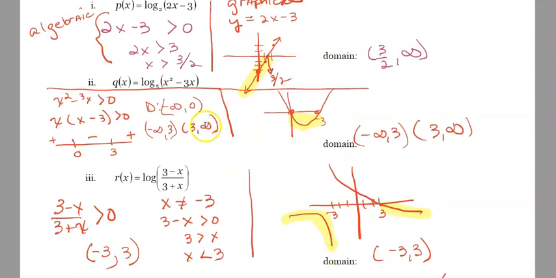Okay, look at this next one. Log base 5 of x squared minus 3x. So algebraically, I can say this guy has to be greater than 0. So what I did was I factored it. Okay, so now this gets a little bit complicated. This is what's called a sign chart. So what I do is I take the value that makes either the x equal to 0 or the x minus 3 equal to 0, and I place them here and here. So 0 makes x 0, and 3 is going to make x minus 3 equal 0.